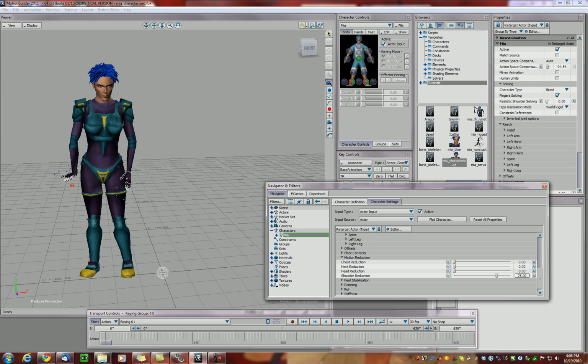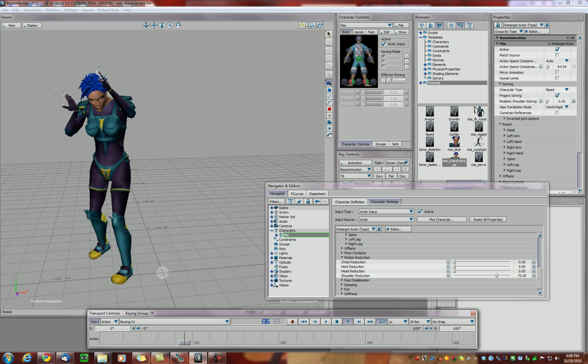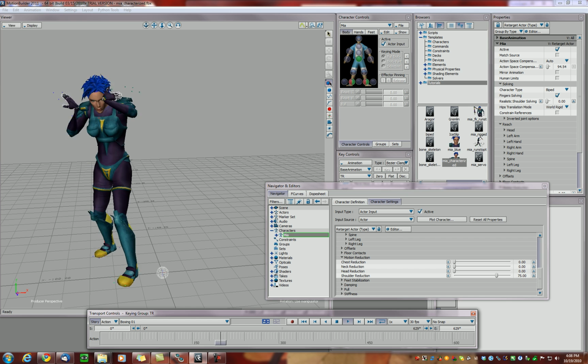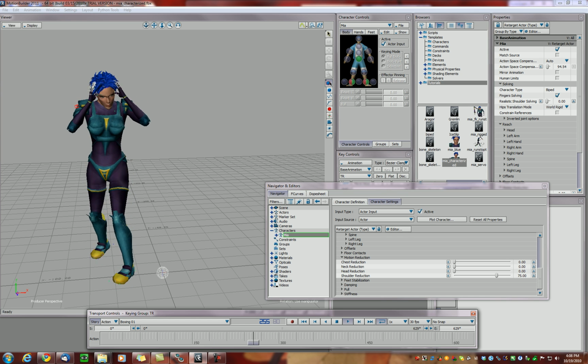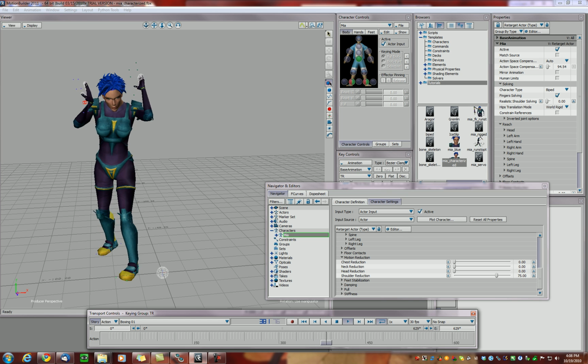Good. Now I'm going to turn on recycle to play and hit play, and I just want to see how this turned out. You'll see that the hands are a little broken, and that's because the dots were reversed. But overall, the animation turned out well.